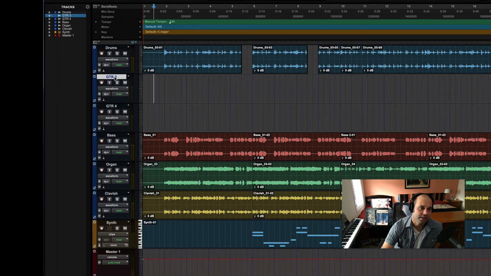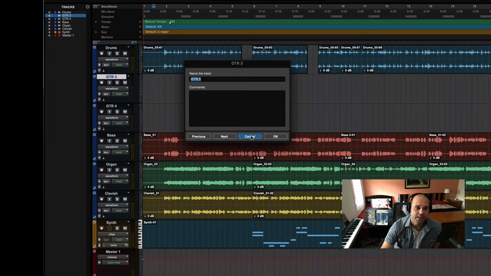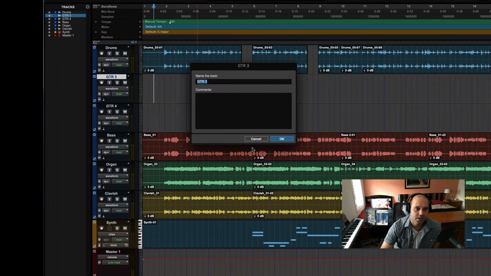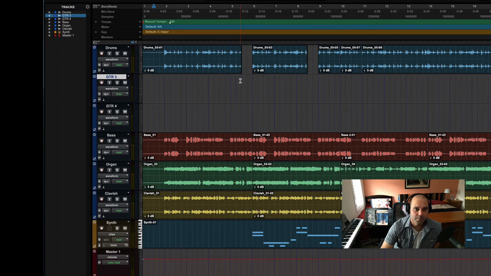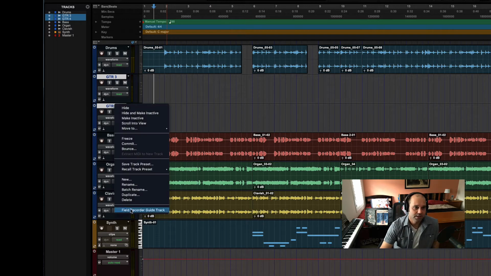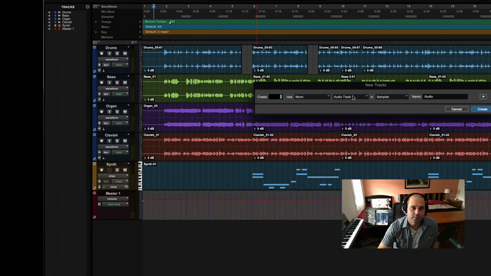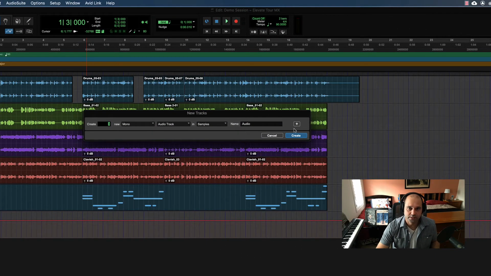Okay, track naming. If I double click a track, I will get a dialog for renaming it, or I can right click and go down to the drop down and go rename, and I'll get the same dialog. It's a little annoying to open the dialog by double clicking and then close it and then go to the next track. So say that I have, let's do this. I'm going to delete these. I'm going to create a whole bunch of, I don't know, lead vocal tracks or something.